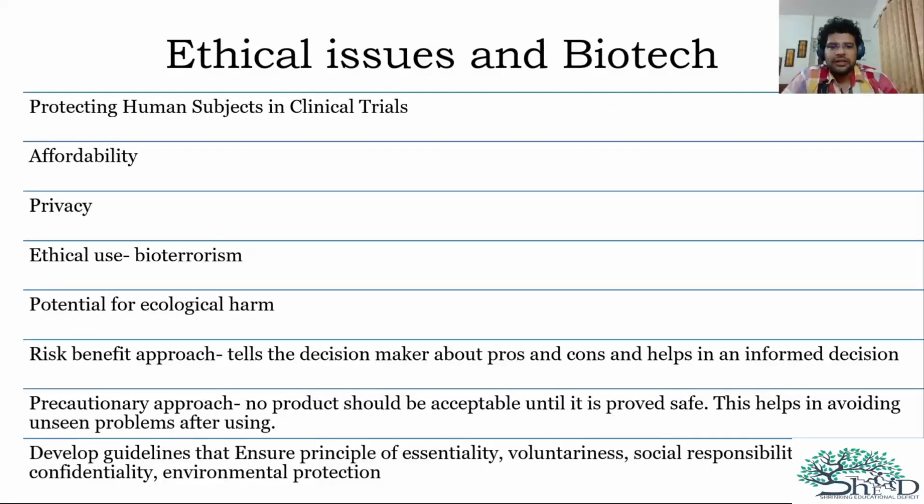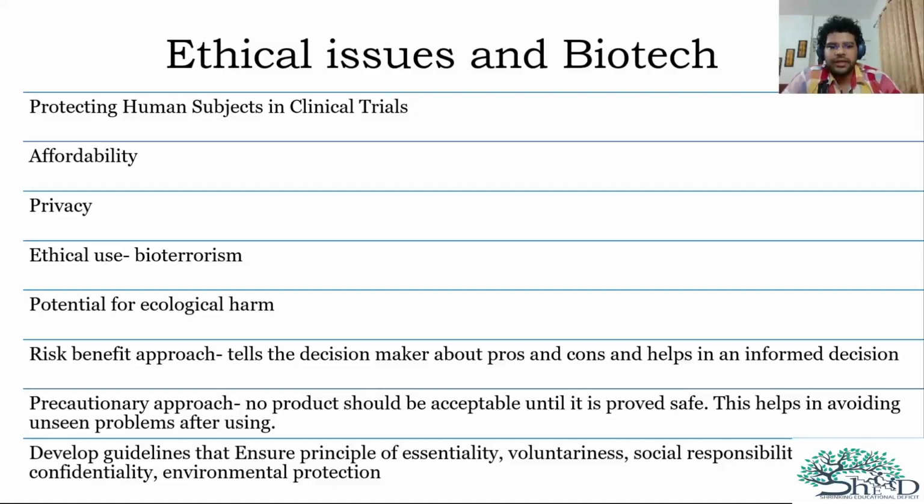Now, overall, what are the ethical issues in biotech? Basically, the ethical issues that arise from modern biotechnology, right? First is protecting human subjects in clinical trials. This is very important because patients, especially those who have some diseases, might be misused by companies that use the patient's condition to their advantage. Sometimes people don't even tell the proper side effects to the participants in clinical trials. So this is all very unethical.